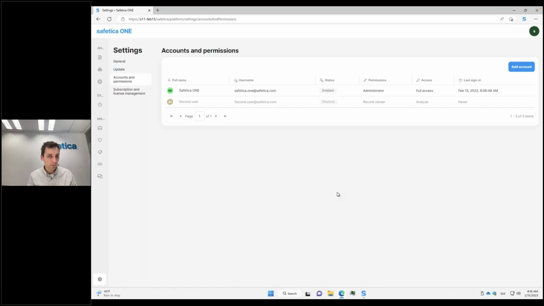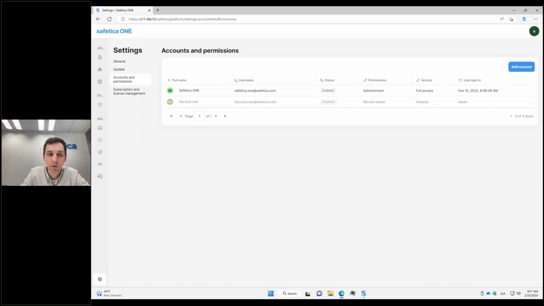Again, the accounts are something that you create, and we advise you to create separate accounts for all users. At the moment, email is only used in the format of a username. We don't send registration emails, but we want to make this happen in the future. So there will be a nice registration form in the future where you can just simply insert an email and invite a colleague to join Safetica, create their own account, and you will be able to just send them a link which they can use to join the product and start using it.